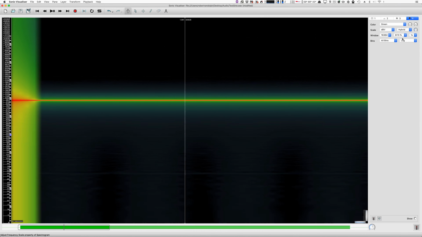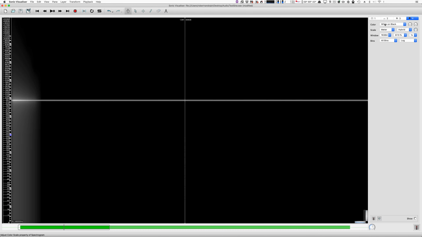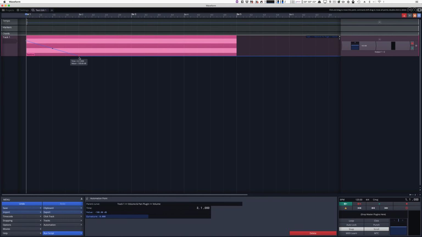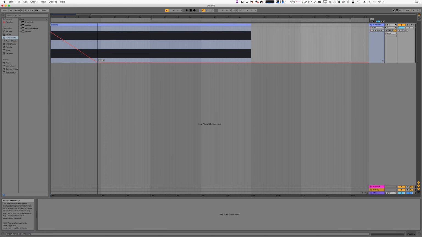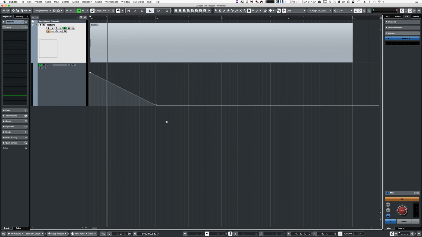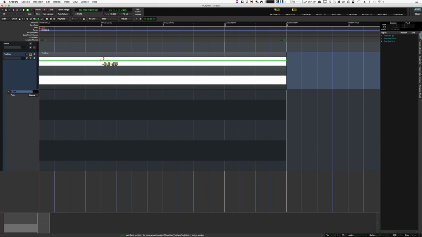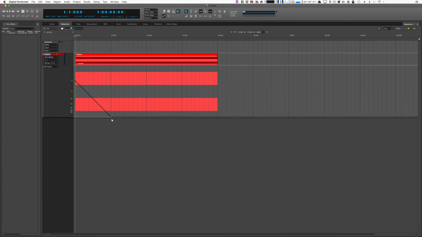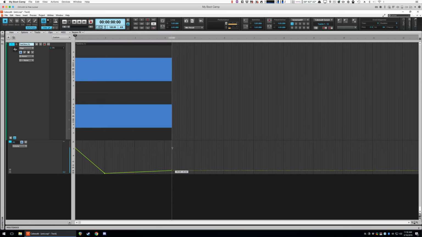You need to be curious and try different settings to explore what you can find. You don't want to be one of those people who's always trying to prove to themselves that their software is perfect in every way. Now drop the file in your DAW, make sure the sample rate is 48,000 kilohertz, set the tempo to 120, create an automation fade from the first to the second bar, export up to bar 3. And now import it into Sonic Visualizer and take a look.